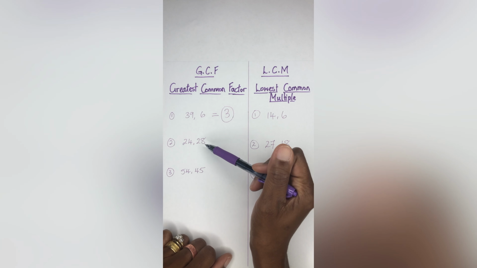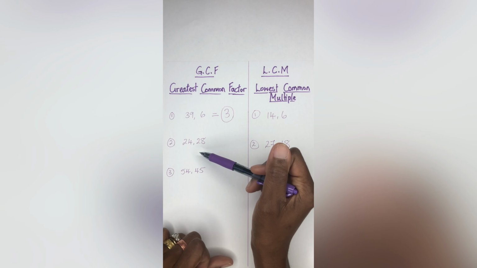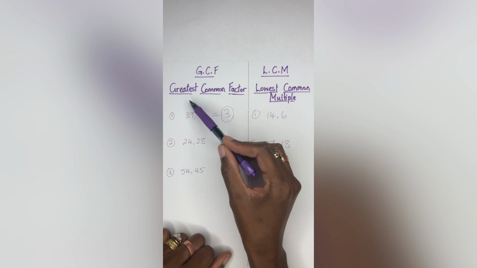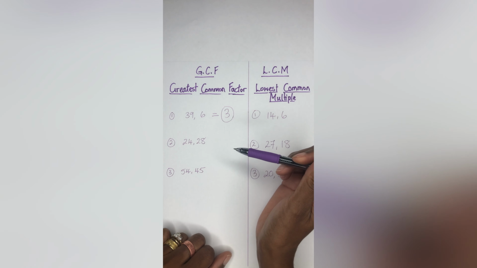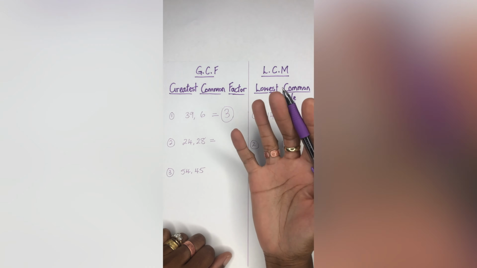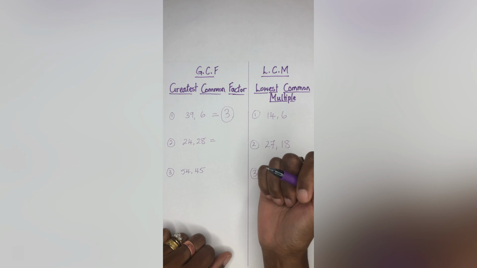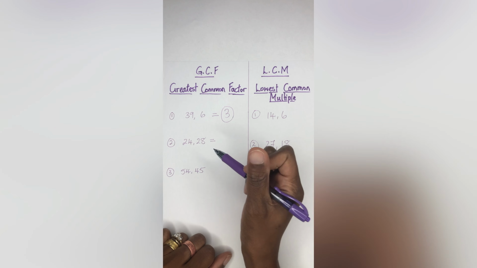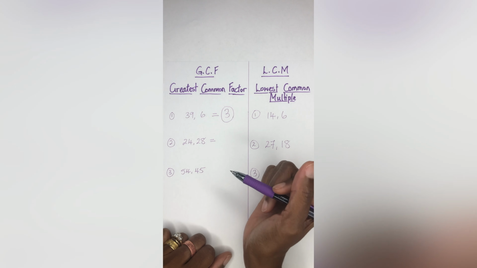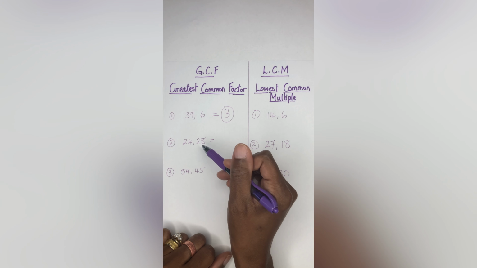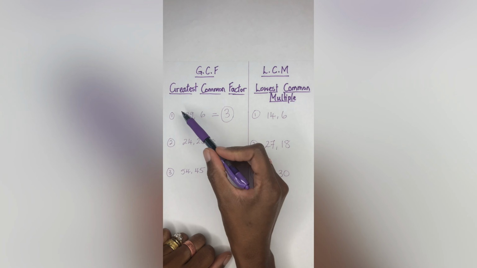And number 2, what can go into 24 and 28? The same number, the greatest number that is common, the greatest common factor that can go into 24 and 28. Do we have it yet? When you're thinking about it, you always start from 2. So can the 2 go into both of these? Yes. Can the 3 go into both of these? No. Can the 4 go into both of these? Yes, because 6 times 4 is 24, and what's 28? 7 times 4, right? And you're thinking of the greatest number.